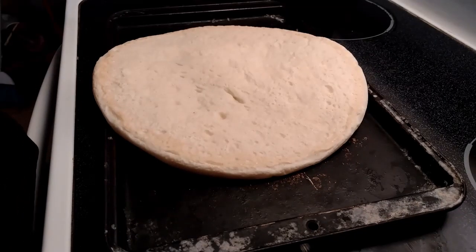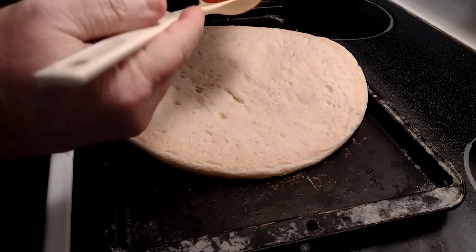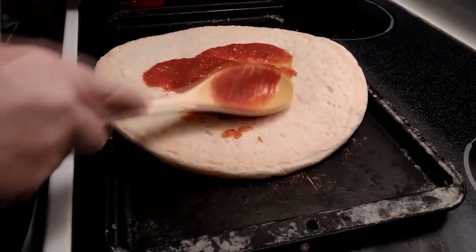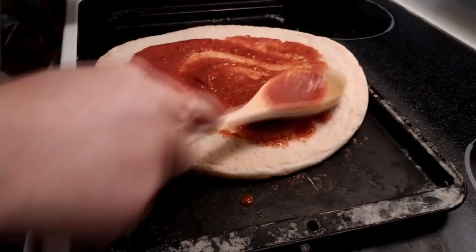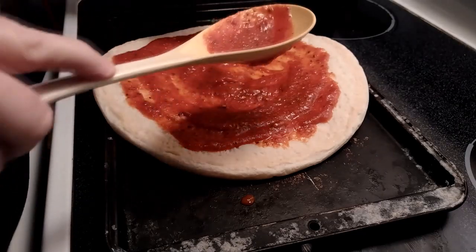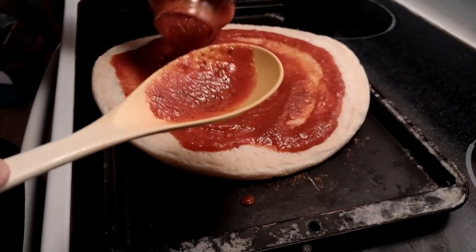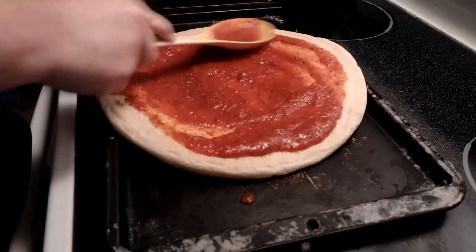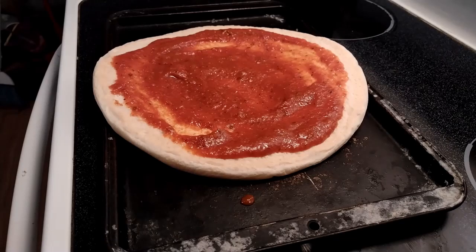All right. So let's. I don't want to use a lot like I did last time. I overdid it, I think. Or it was because I had mushrooms too. So maybe it was the water from the can of the mushroom. I maybe for some reason didn't drain out all the water in the mushroom. I don't know. So I'm just going to try and watch how I do it this time. So we got it around the edges of the crust, but not overflow the crust. If that makes any sense.